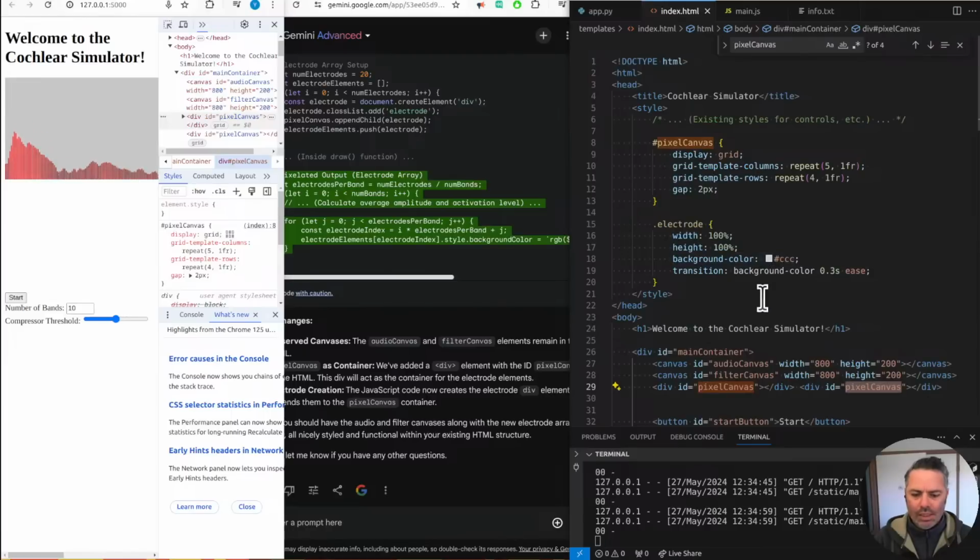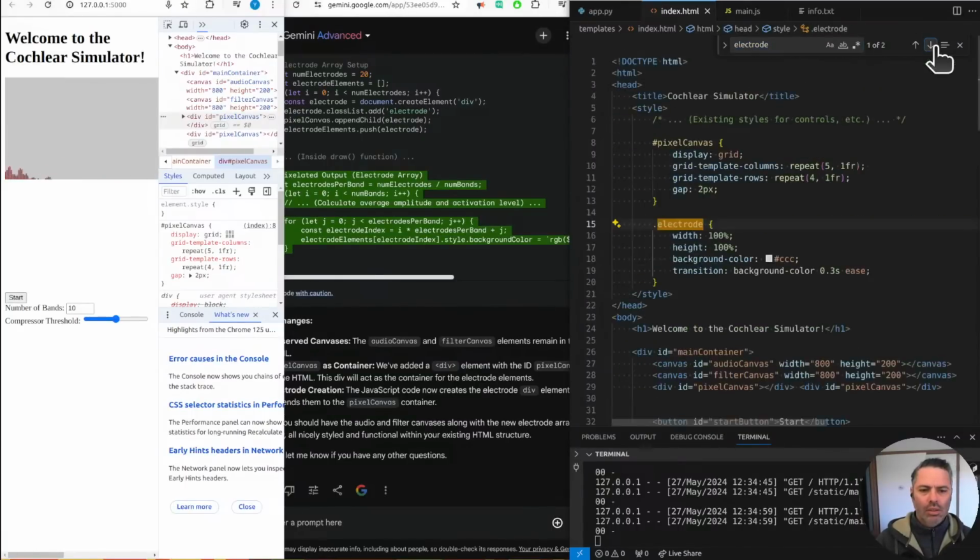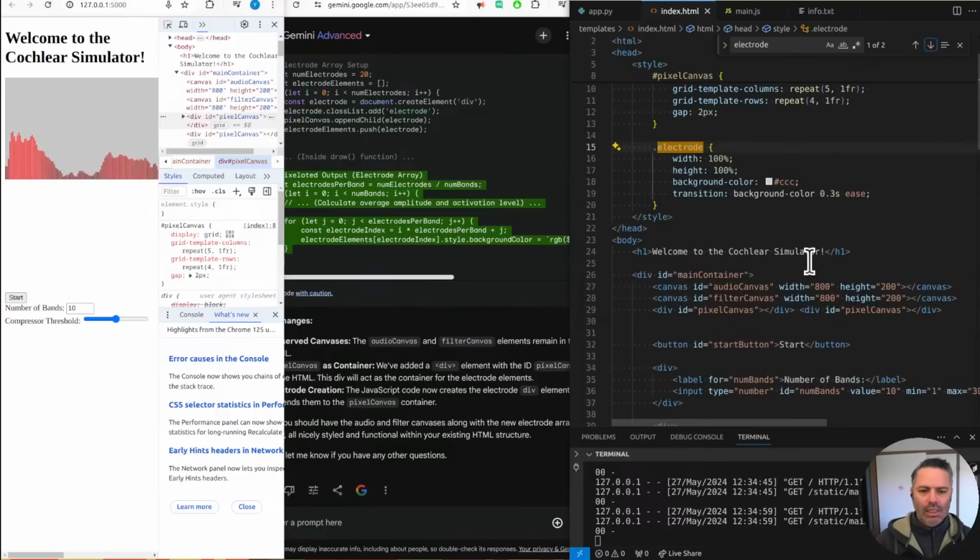Yeah, there's an electrode. Okay, this is actually not there.